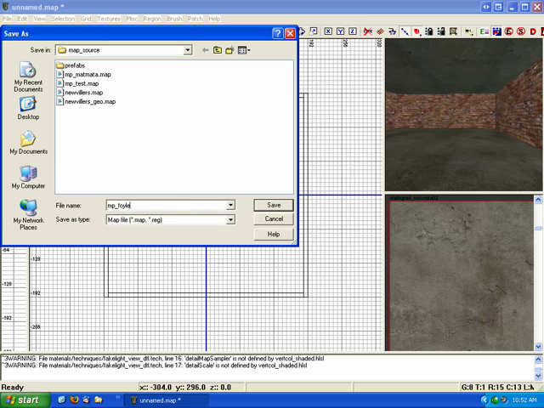Now don't give it any weird characters. Don't put any spaces in the name. Just keep everything standard naming convention, no spaces, no weird characters other than the alphanumeric combinations, because those will create errors whenever you go to play the map, because the game won't understand anything other than this. If you want a space, put an underscore. Don't put an actual space.